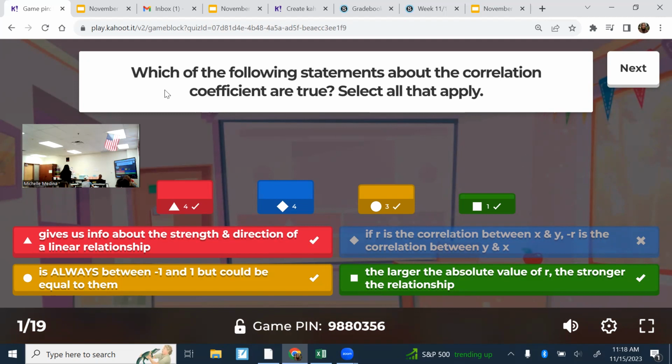So that test we took today, the retake's Friday. A lot of people need the retake from what I've seen from the first hour that took it. So let's lock in to make sure that we understand it.